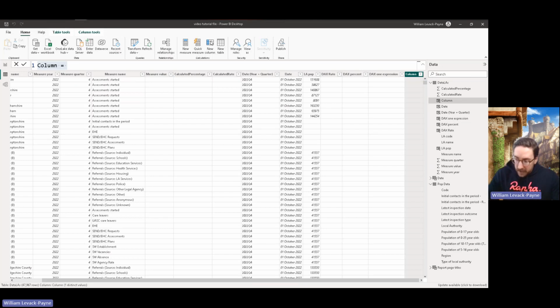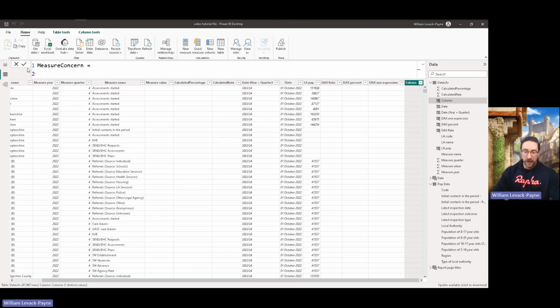But instead of that, we can use something called a switch true, which gives us a much shorter syntax for writing them. So let's have a look. Let's invent a measure. It doesn't exist, and we call it measure concern. We're going to set measure concern equal to. On the next line, we're going to hop in switch true. So let's go tab and let's go switch. And in our switch true statement, the first bit of it is going to be just true.